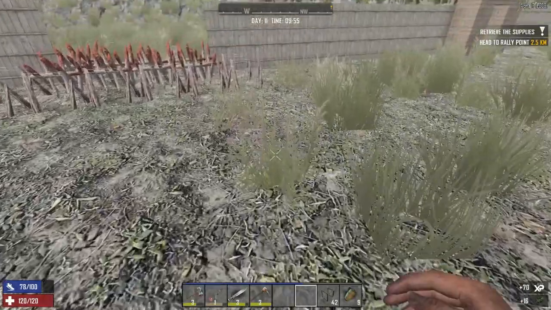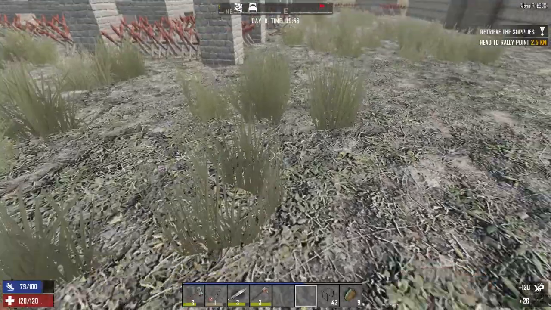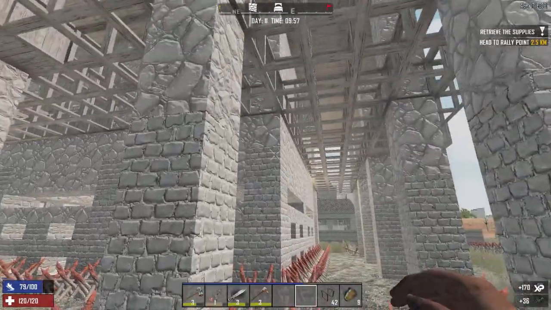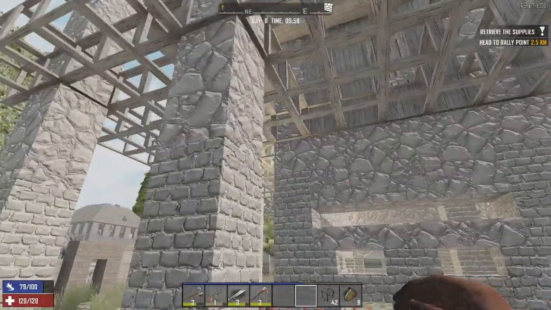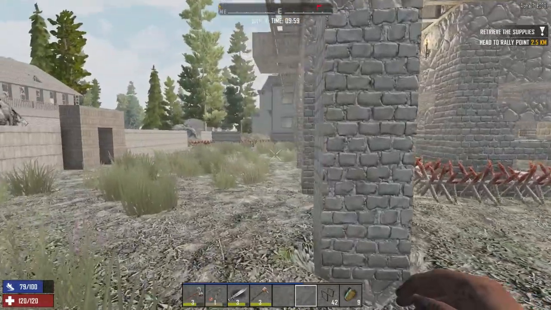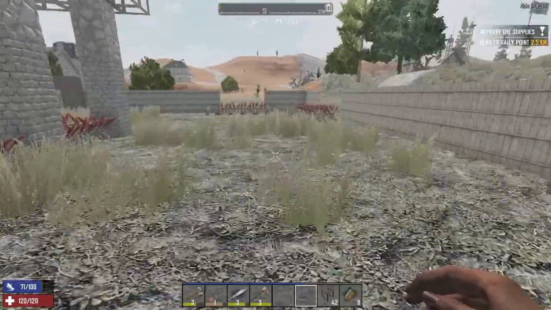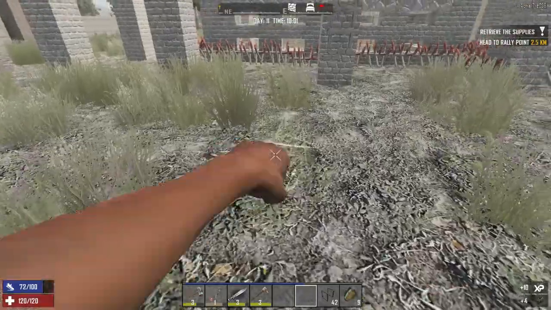I think I will definitely upgrade the base first before I do that. The central pillars, the ones that I've upgraded there. I think maybe these outside ones might need to be upgraded before those because these tend to get broken first. Yeah, let's clear the grass out of our little pathways here.